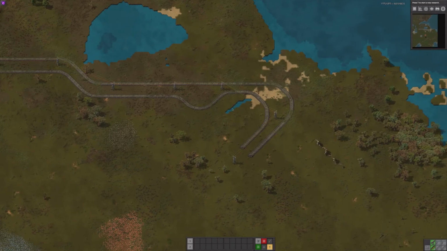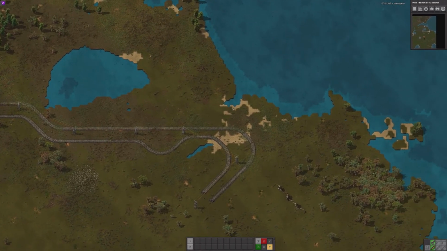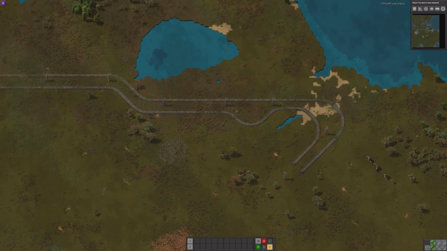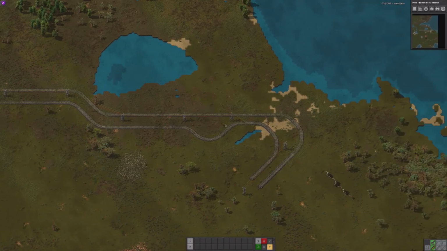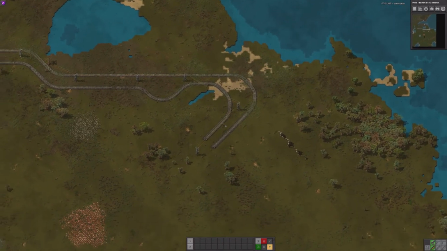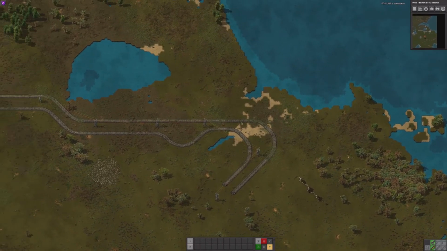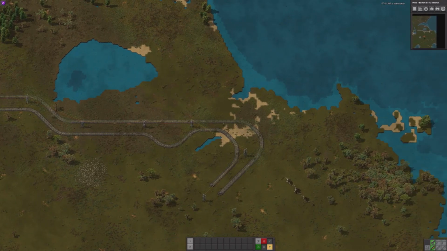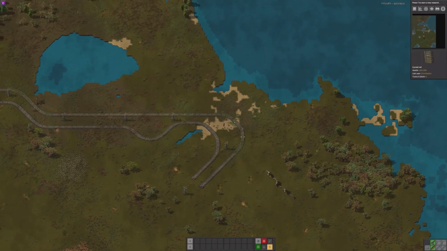So you can make much more organic looking train networks. You don't have to use blueprints to create cookie cutter sections all over the place. But you can still relatively easily get your circuit wires strung up along your train tracks so that you can communicate information between stations about what station might need something, if you want to do something fairly sophisticated with train routing. So that's the reason why you might want to use this mod.